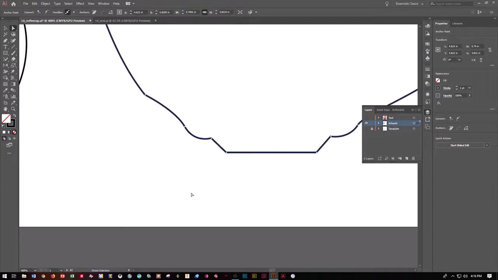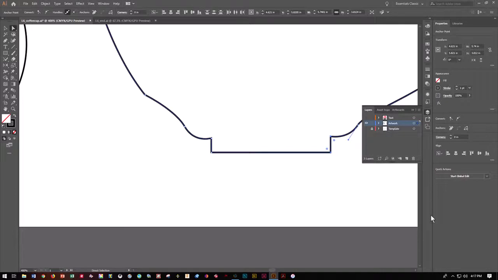And I want to go ahead and grab this anchor point right here on the bottom, and I want to change it so that it's a straight line. So I'm going to go ahead and grab that and I'm going to shift click the one above it, because those are the two I want to be straight. I'm going to come over here to align, and I'm going to tell it to be horizontal align left. So now it's going to pop that out. So let's do the same over here. Click on the bottom one, click on the top, and let's align right. So now our cup looks like it won't actually tip over, which is pretty cool.